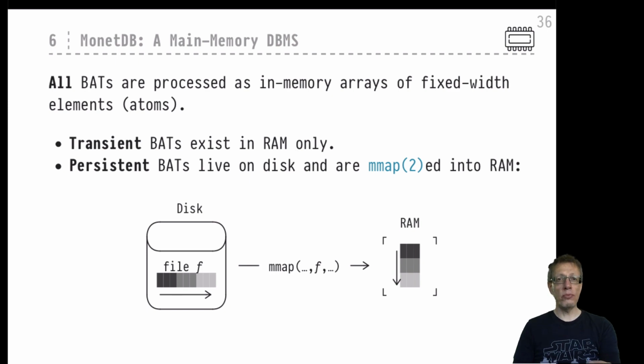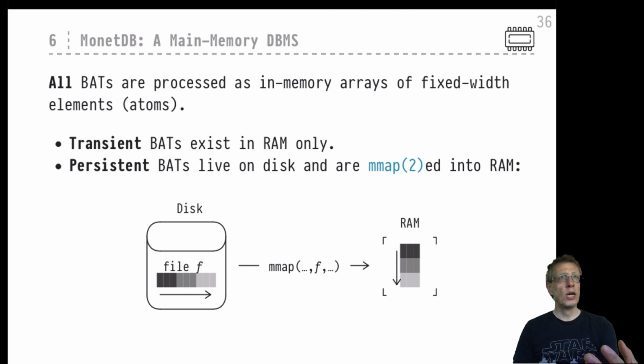If you switched power off now, then of course MonetDB would forget the contents of all BUTs. They are stored in transient RAM. So to provide persistency, to keep BUT contents across system switch off, system failures and so on, BUTs are stored and copied into persistent representations that live on disk, on regular HDDs or SSDs in the file system of your computer system. Let's say here's a file F living on disk, having the contents of one of our precious BUTs.